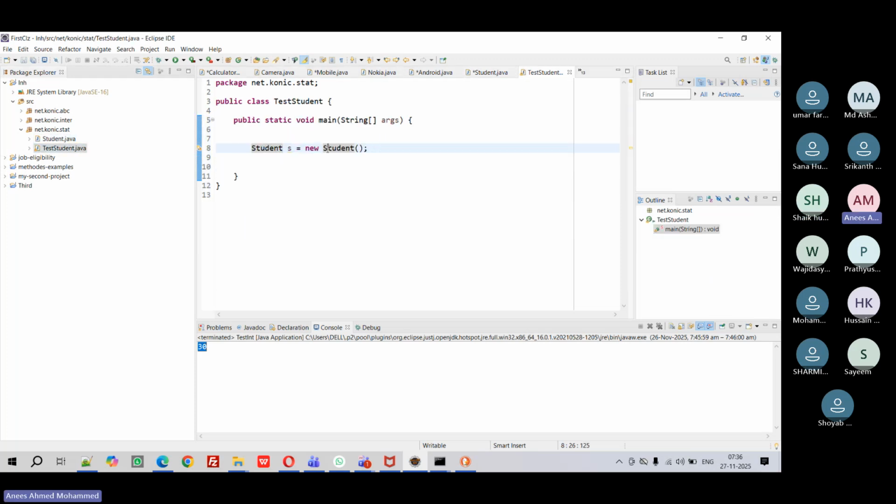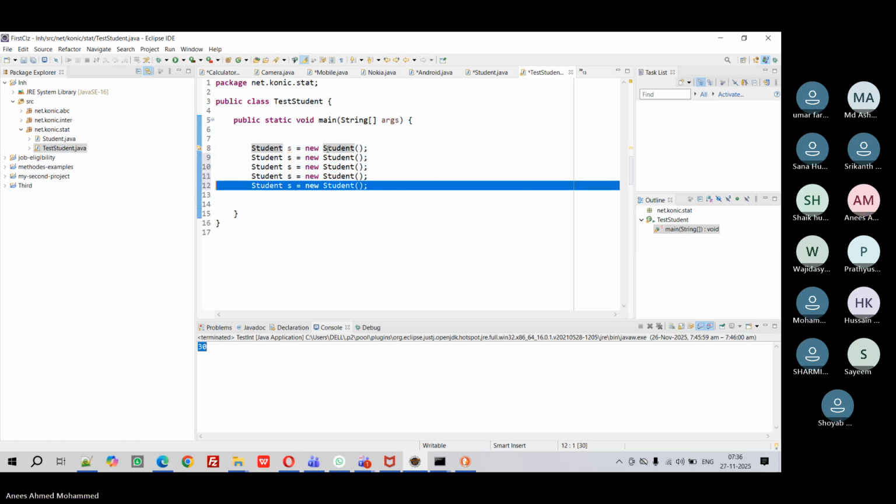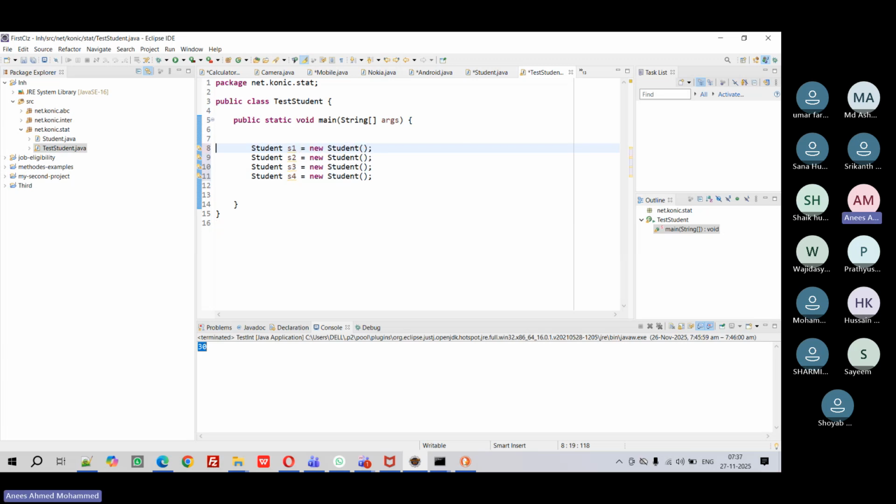So now consider I created 4 objects. Then how much memory will get allocated?